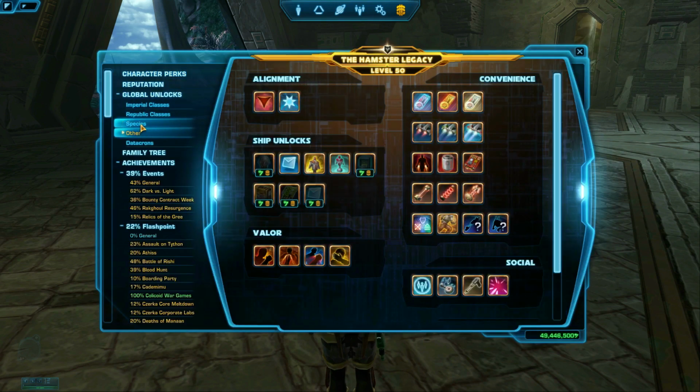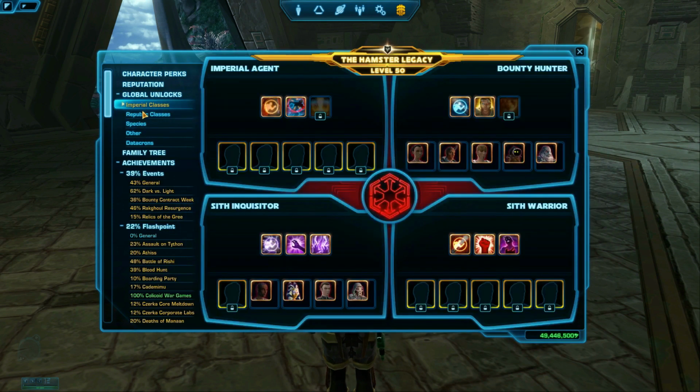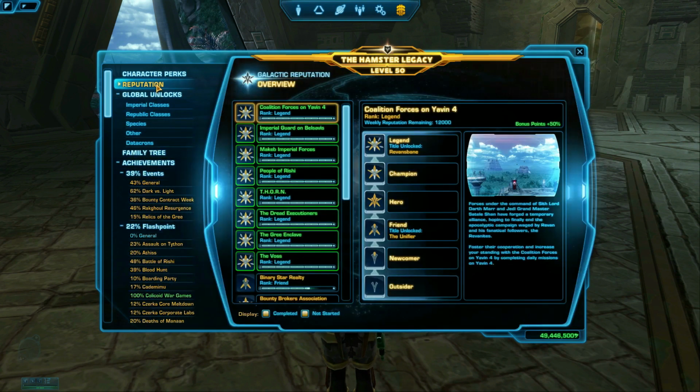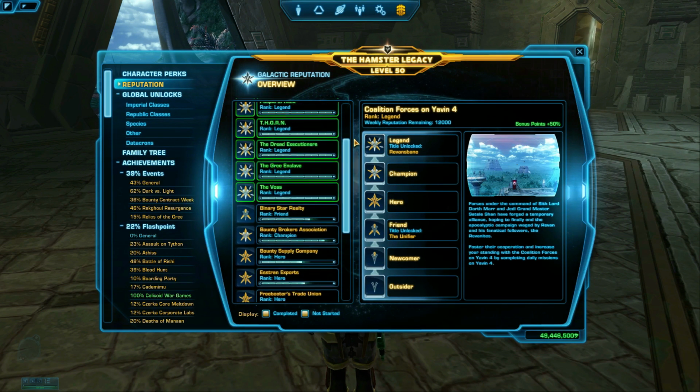If you'd rather start a new character on your new server rather than moving an old one, but you don't want to lose your legacy unlocks, you can always make a level 1 character on your old server and transfer it, bringing along your legacy, to your new server, and it'll bring everything with you, and then you can start a brand new character on that new server too.